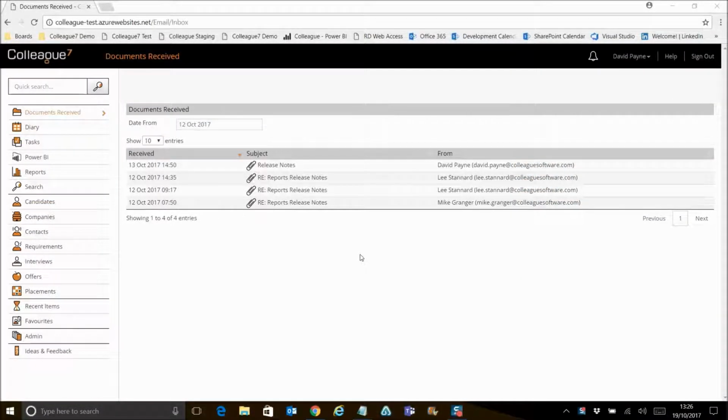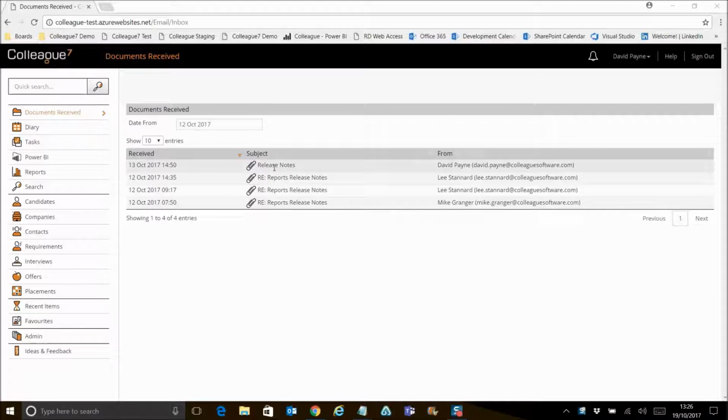Okay, so the next point I wanted to cover was relating to the documents received area and the work that's gone in there relating to how it manages multiple attachments against an email. Previously the issue that existed here was that if an email had come in with multiple attachments against it, on parsing it through this process, it would parse the first attachment it found against that email rather than perhaps either all of the attachments or specific attachments that are against the email.